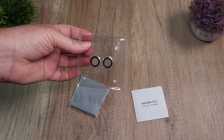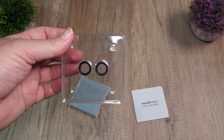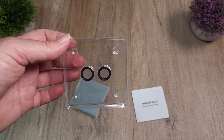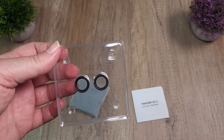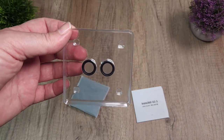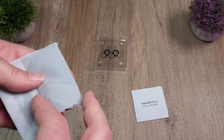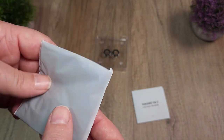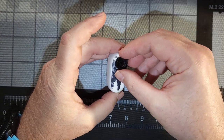Just keep in mind, guys, that anything from the GO2 will not be compatible with the GO3. So all accessories that you get for your GO2 camera will not work with the GO3 for some reason. The camera itself is a little bit bigger, a little bit heavier, and I suspect that even the lens is a little bit wider than the GO2. Next in the box, that I saw falling down, here you go, that's a soft cloth, Insta360 branded, that will help you to clean your lenses before you install your lens guard.